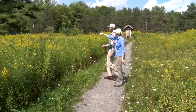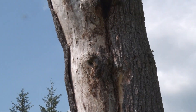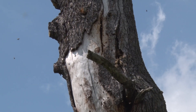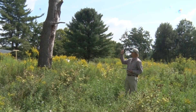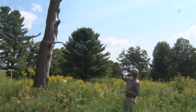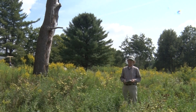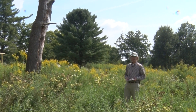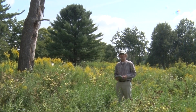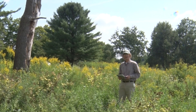We found the hive. But it wasn't in a live pine tree — it was in a dead pine tree, just off the preserve, next to an old farmhouse. It had two entrances. Tom was able to talk to the owner and get a little history on this pine tree. The tree was killed by a lightning strike; he had the top taken off for safety but left the rest of the tree so as not to damage the bees. We think that's actually the appropriate way to end a bee hunt — to admire and enjoy the tree, but to leave it unharmed, leaving the colony of bees unharmed.